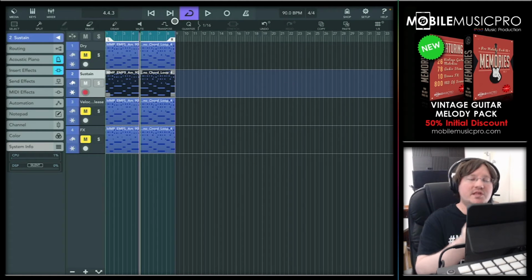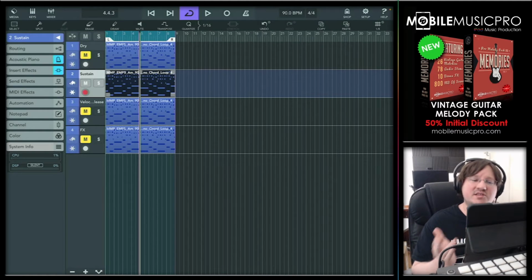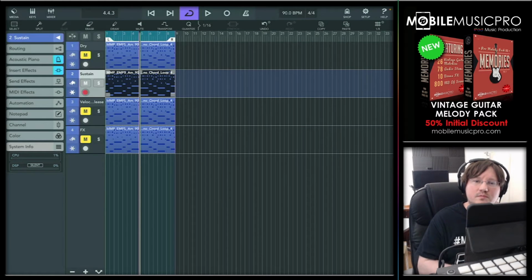And real quick, one last tip before we move on to the next section, and that is that you generally don't really want to apply sustain on short notes or what's known as staccato notes. And if you're not quite familiar with what that means, we can just play that real quick for you. Those staccato notes are these quick notes. But you certainly do want to use it on these longer types of chords.